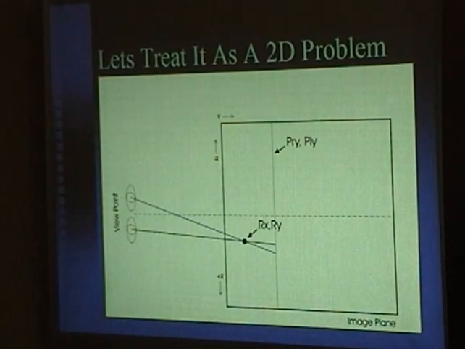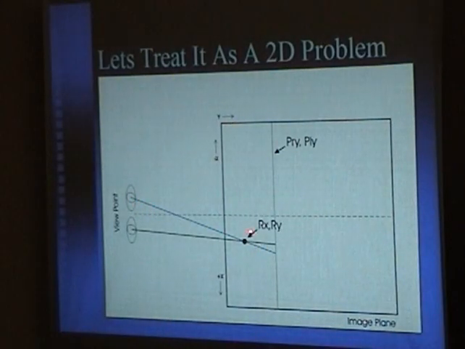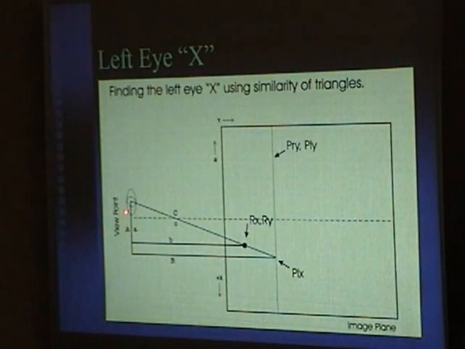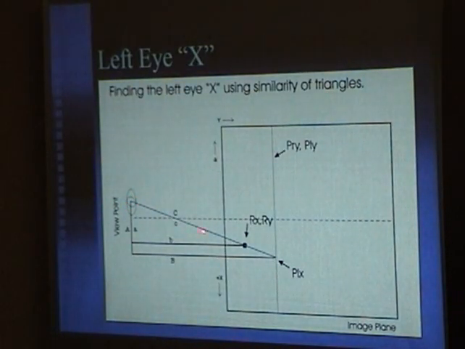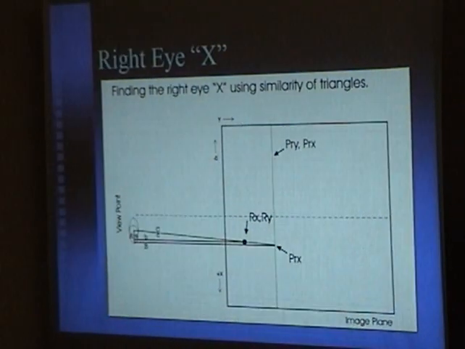So we're going to look at this like it was a 2D problem, and as it turns out, it works very well as a 2D problem. If we sit here and look at it as a 2D problem, we're still drawing the same lines to the same point, but we can forget all about the elevation, the angle, the height, and the rest of that. And we're going to fall back on the similarity of triangles again, because we know some of these distances, to define these points. And you notice that for the left eye view, those look like pretty decent numbers. If you started running them, they'd be pretty big numbers. For the right eye view, they're pretty small numbers, aren't they? You start looking at how shallow that triangle is.